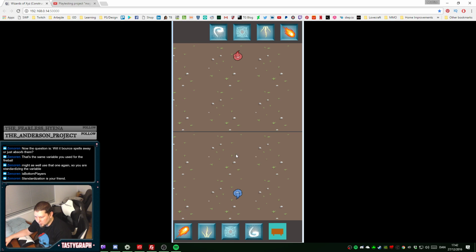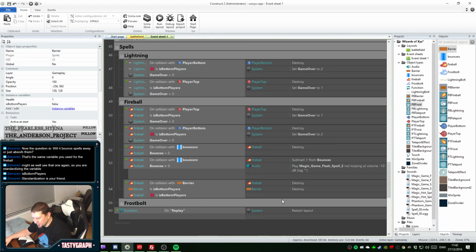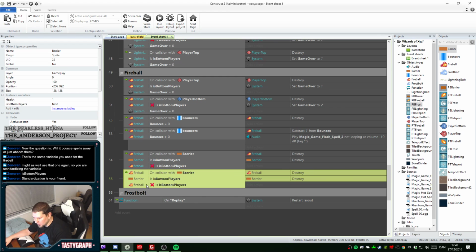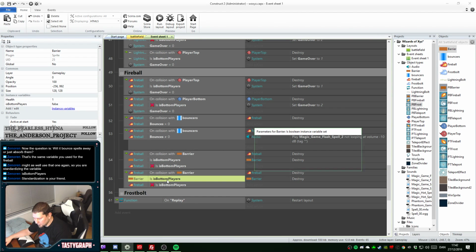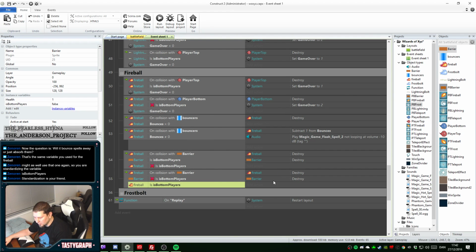So I'll make one here and shoot a fireball. Let's see. Ooh. It's working. That's good. And now I just need to kind of copy this stuff around to make sure that, like, I need to copy this thing here. Oops. And oops, I'll just invert this one. If it doesn't belong to the bottom player and the fireball belongs to the bottom player, then destroy both of them.